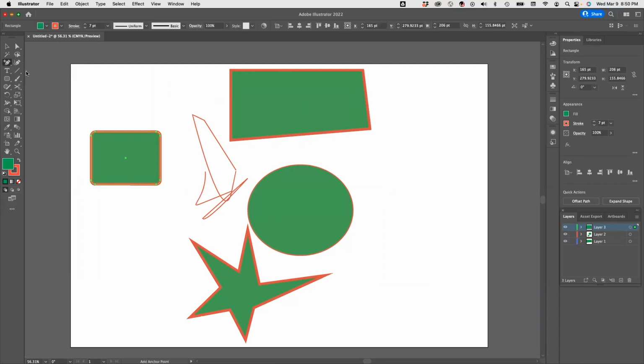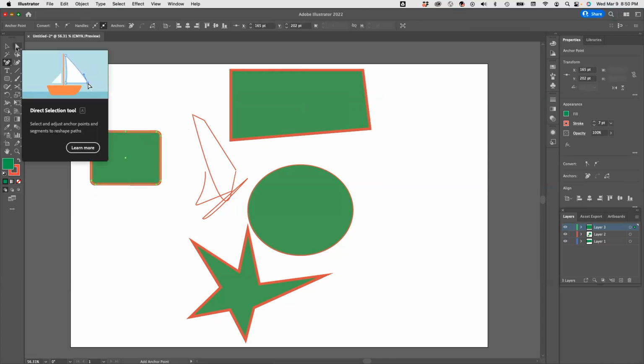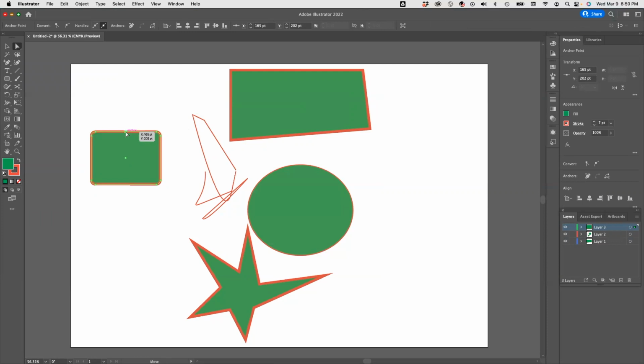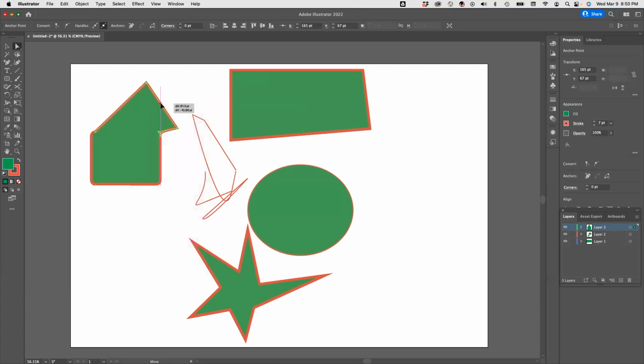I'm going to do this one. You can go to add anchor point. I'm going to add an anchor point here. So I'm going to come to direct selection and come to this anchor point, and I can do this. Now, if I wanted to pull it on here, it won't pull it from this point because there's no anchor point there.